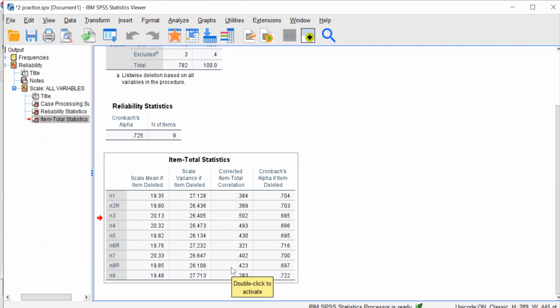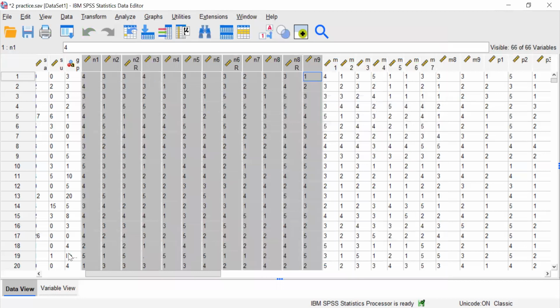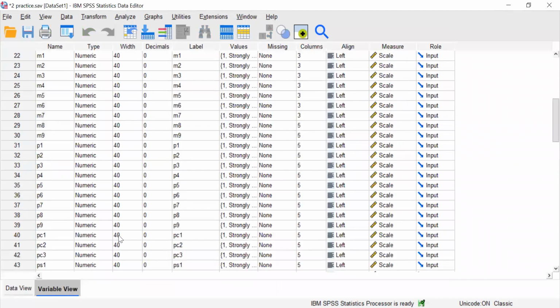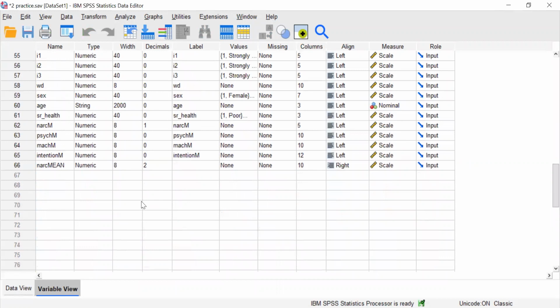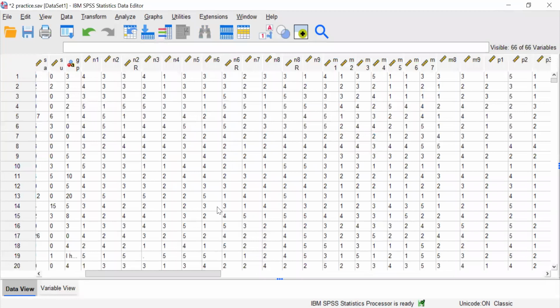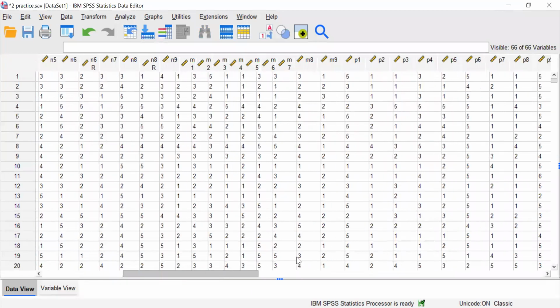Back to our SPV file there. Let's have a look. Let's see if it's created my narcissism item. Yes, great. So I put that in label. That's how I like it. I'm going to have one decimal place here because I'm going to have a bit more variability now that I've got an average variable. So it'd be nice to see what those values are below the decimal point. I'll change that to left alignment. And let's have a look.